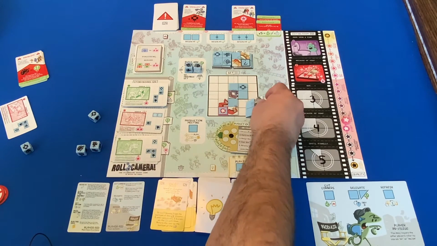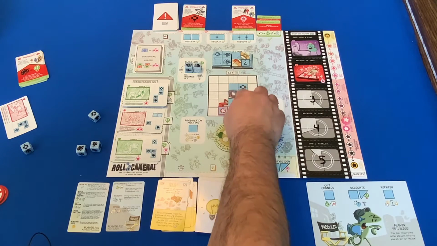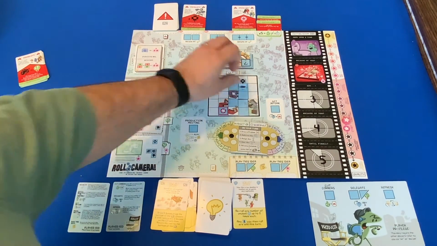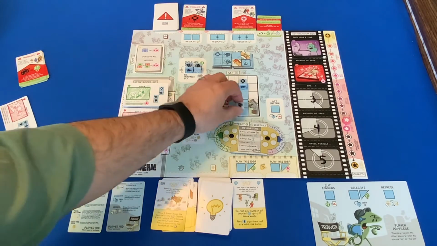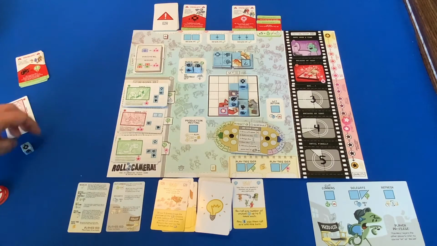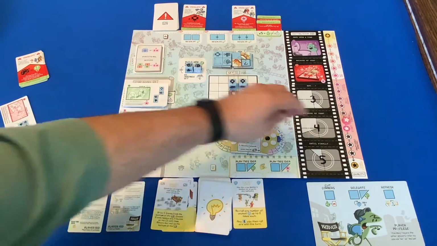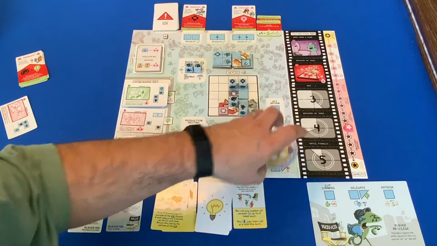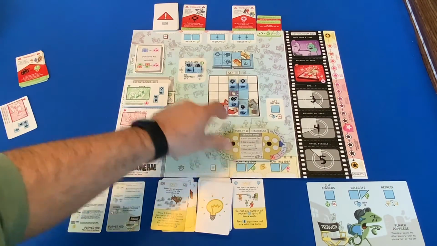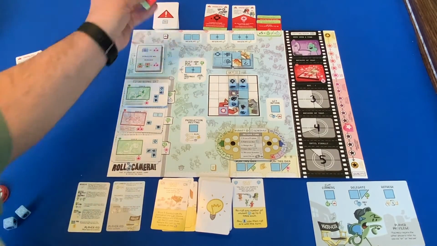Wait, no, hold on a second. If I put that here, the lighting goes there, and then those two and that one. Okay, so now put that there. Put the camera here, the art there, and I'll put the other lighting here. Okay, so I'll lose a quality. We're back to start. So I'll just gain a quality at that point. We're down another week. As I clear my dice, problem arises.